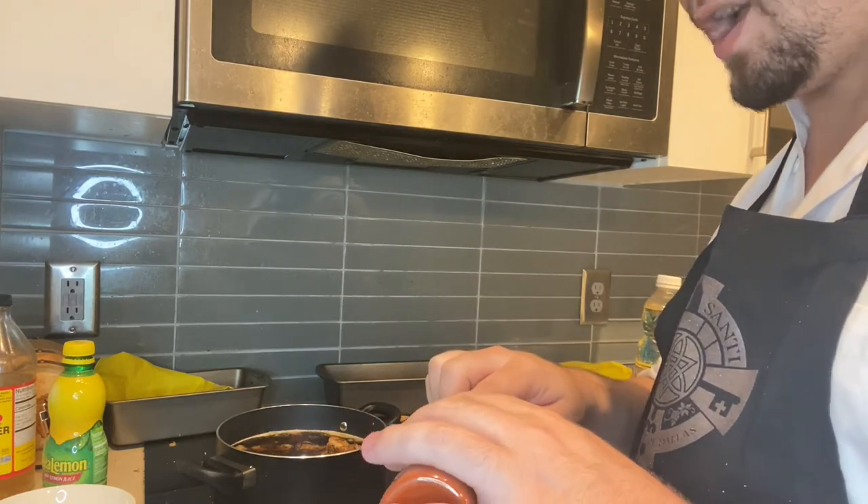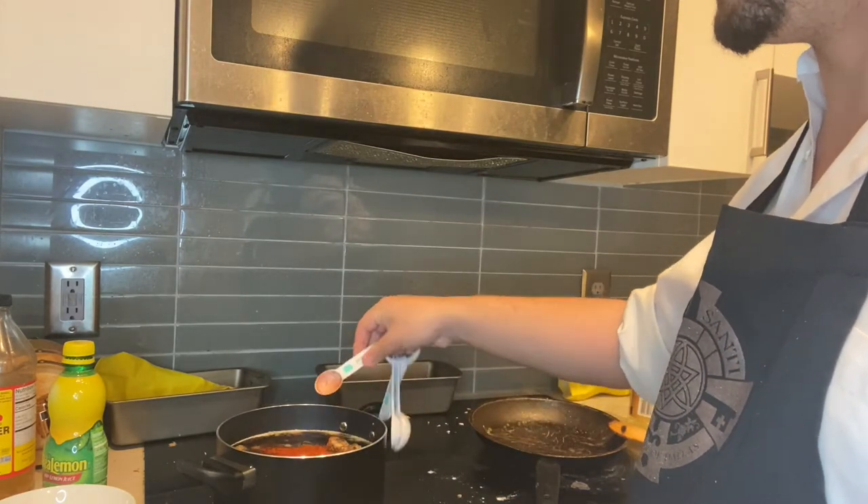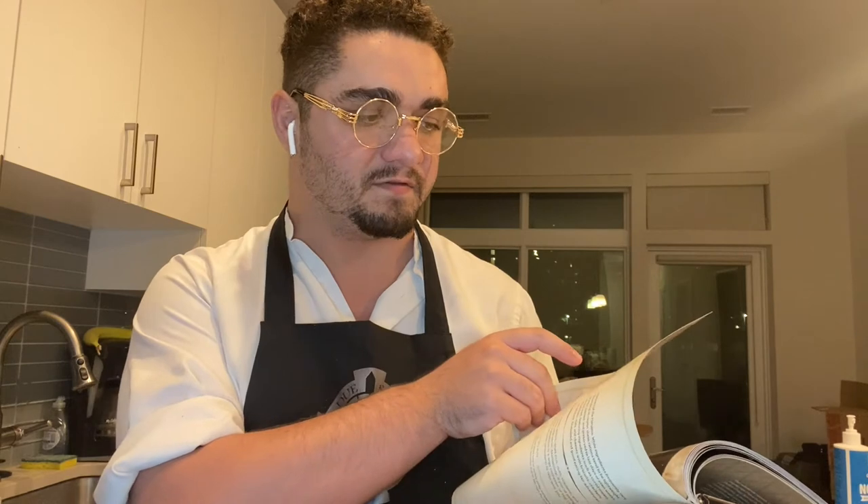One teaspoon sweet paprika — I did not see sweet paprika, so I just got regular paprika. I debated for longer than I would care to admit putting just a splash of sugar in because I don't have sweet paprika, but I kind of chickened out and thought that's not how this works. Adjust the heat to low, cover and cook at a simmer until the meat is very tender, one and a half to two hours. Add the onions, carrots, and potatoes to the pot and continue to simmer until the vegetables are tender, about 30 minutes. Most stews are made with broth and a small amount of wine — that would have been fun — but this one utilizes dark beer. The beer imbues the stew with an earthy and faintly malty flavor. That is fascinating.